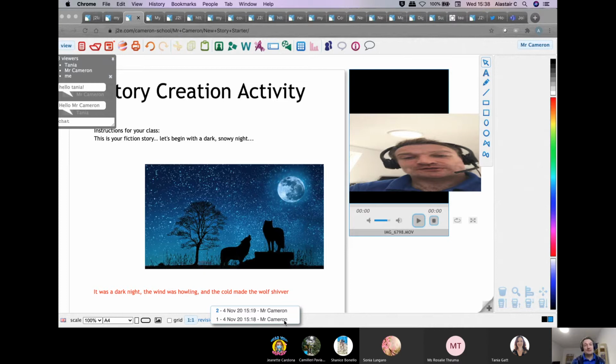So hopefully it'll give you an opportunity to keep track of the different revisions, not only to see who the input has come from, but to see how that document has progressed. That in itself is a learning opportunity to show students through a period of reflection how they got to the point of where they got to, and to reflect on the process that they went through to do that.